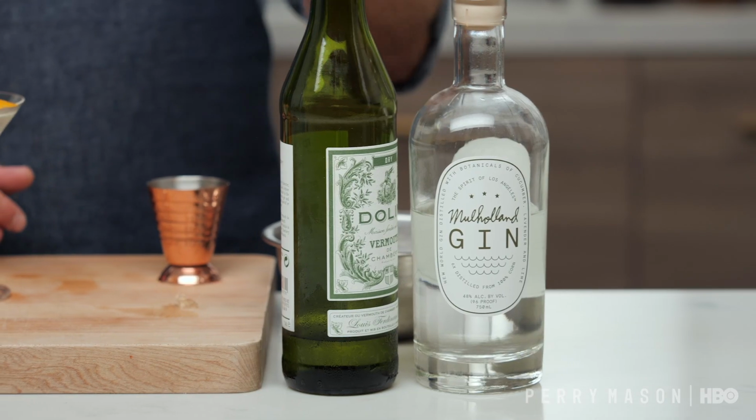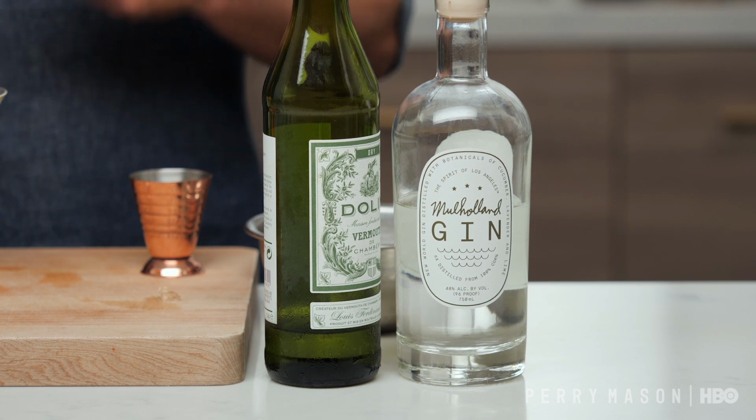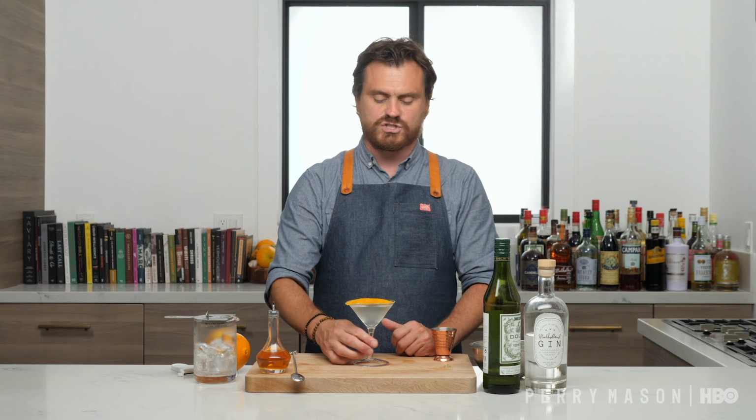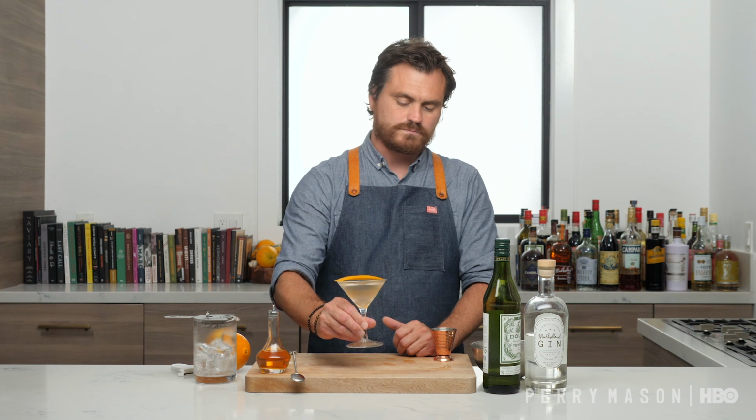You're dealing with two different products here. You got your gin, which is macerated with botanicals, and you have your vermouth, this dry vermouth that's also macerated with botanicals, and pairing those botanicals together and then just adding in a citrus element and then a bittering citrus element and then a fresh citrus element on top of that gives it so many different layers of flavor. It is just fantastic. So there it is, guys, the martini.